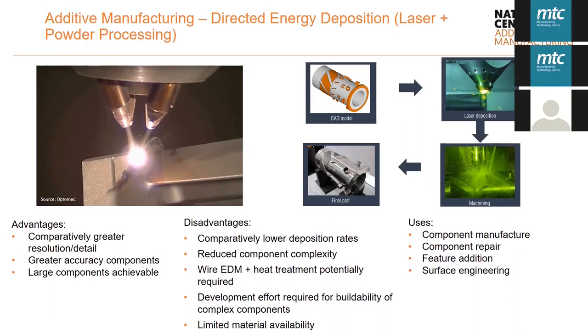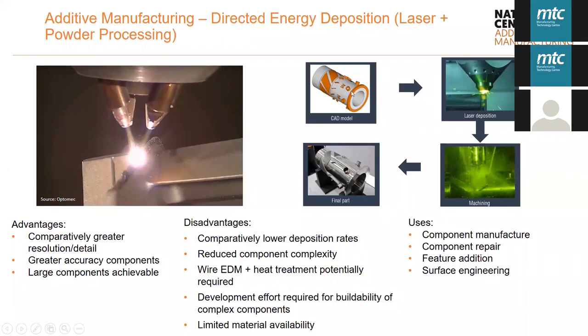You can also repair components. If you have a component that requires a repair or an additional feature, you can both repair the component and also include a new feature. This is very useful and cost effective if you're manufacturing a large component where you would use a conventional manufacturing method such as casting to manufacture the bulk of the component itself, and then include smaller features around it which you wouldn't really design into your mold or your pattern upstream.